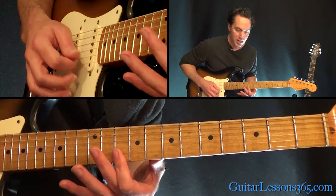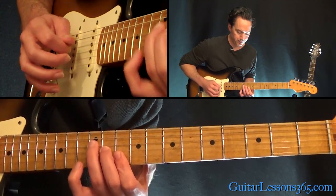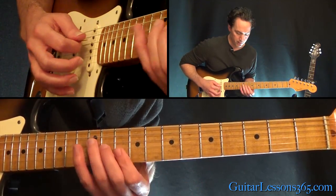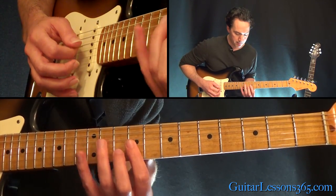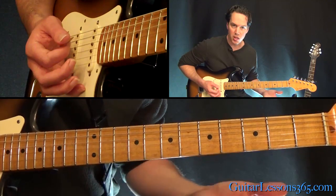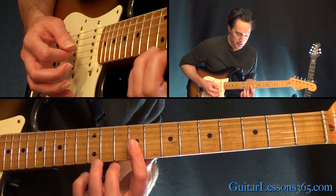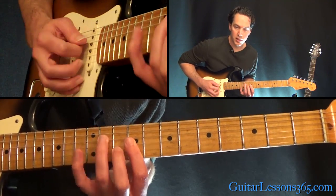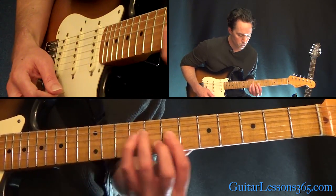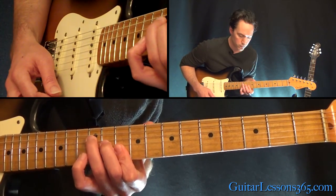So now the D chord is 10th fret on the B and the high E, 11th on the G, and 12th fret on the D. And slide it down. Now play the next chord. This is just another version of an A major chord. Bar at the 9th fret across the first 3 strings. Now play the 10th fret on the B and the 11th fret on the D. Play those 4 strings and slide it down. And then end it going back to the D.